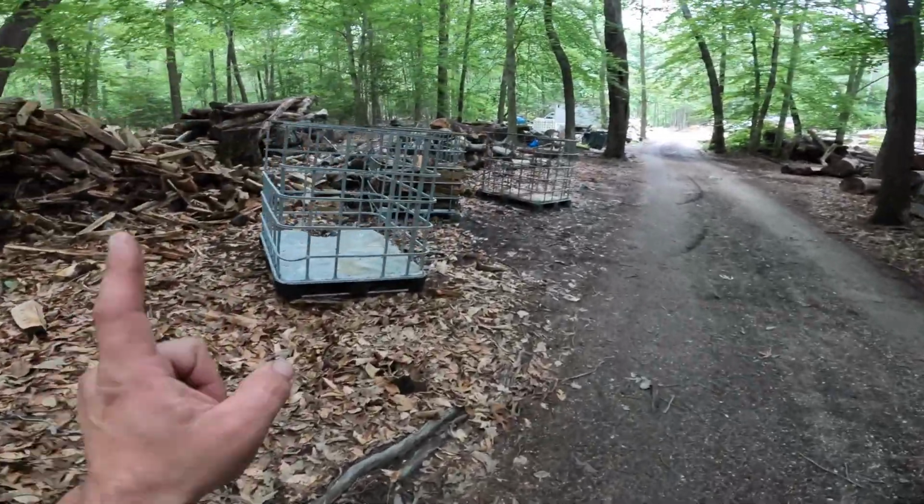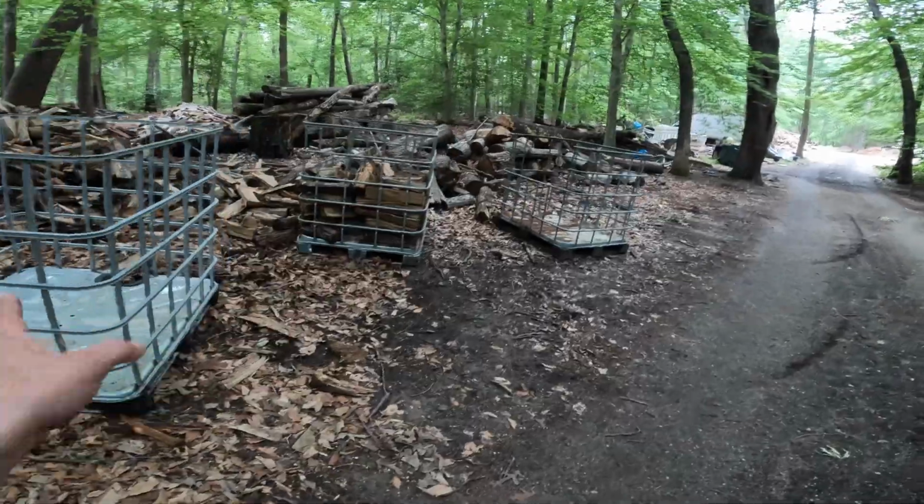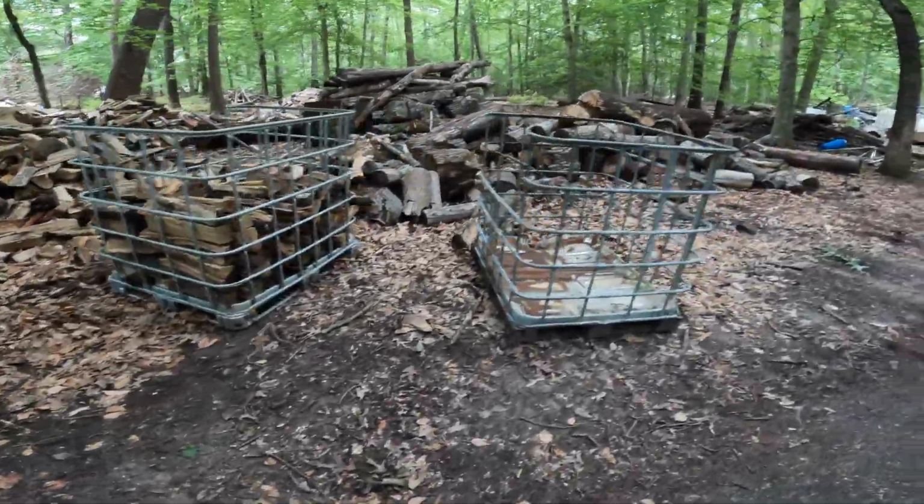Alright, so I got my 3 cages, 3 totes up here. I'm getting ready to fill them with already split firewood.